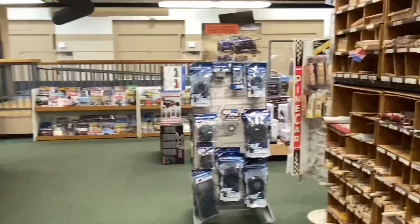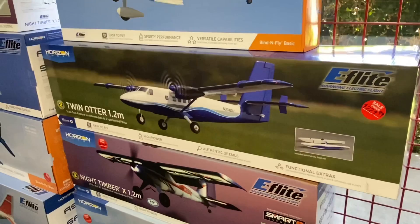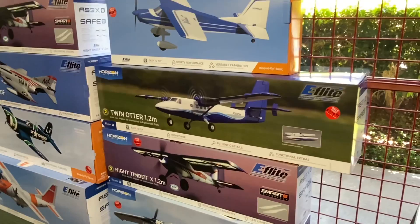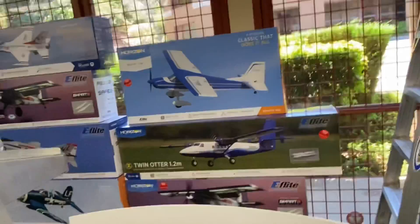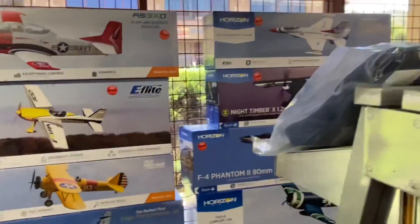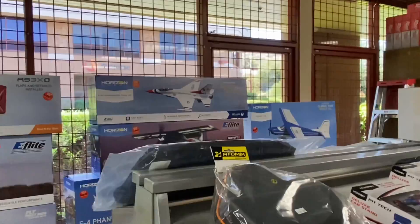Anything else that's new? The Twin Otter is a new plane right here. A lot of people are saying it is a handful — all the plane guys are telling me that's the new plane but it takes a lot of work to handle it. I wanted to get into planes, but I decided to stick with drones. My other option was helicopters, but I know you've really got to be skilled with those. So I just decided to keep it simple. It's not like you can take a lot of this stuff to the park and start flying around without somebody asking questions or trying to cause problems.